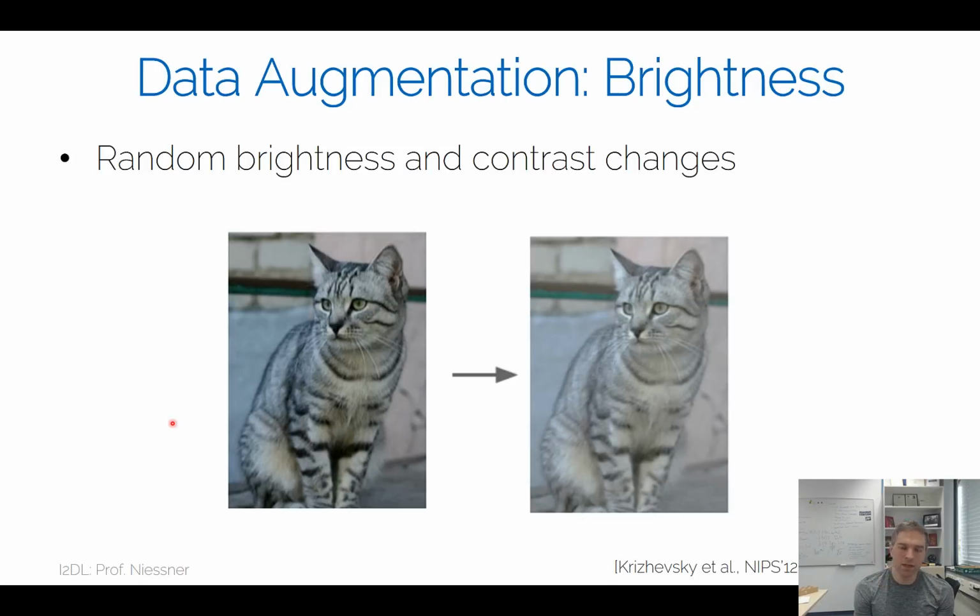Also very important here, what's kind of funny is that humans are particularly good. We are very good at being invariant to these kind of things. Even if we see a cartoon and we have never seen a cartoon of a specific animal before, we're typically pretty good at generalizing to these new domains. And for networks, well, we have to train the networks in a similar way, right? We don't have this natural generalization though. So now we have to train the network and actually show training samples that make sure that different brightnesses, different contrasts actually should give you the same results.